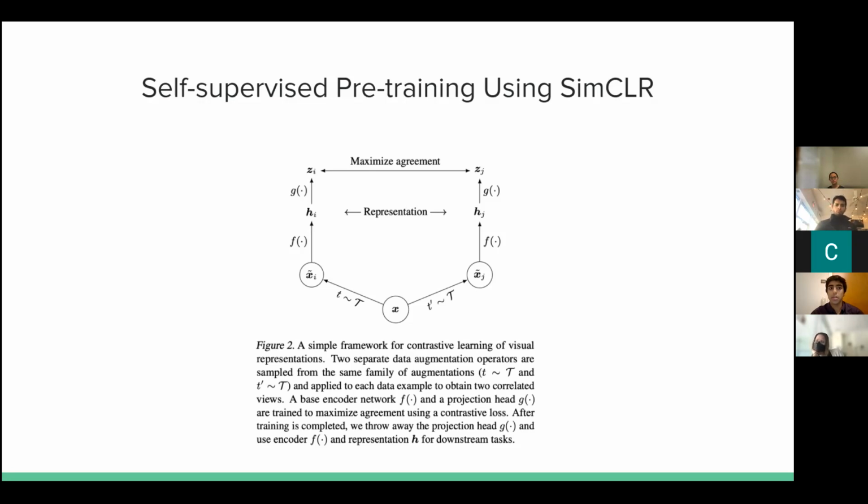There are many different self-supervised learning methods that exist. Some that come to mind are SimCLR, Momentum Contrast, and Bootstrap Your Own Latent. But in this paper, the authors mainly make use of the SimCLR method. Like I said, how this works is you take an image, you create some augmentations of it, and you're trying to do contrastive learning with these representations. So you're trying to maximize the agreement of the representation between two images that come from the same image.